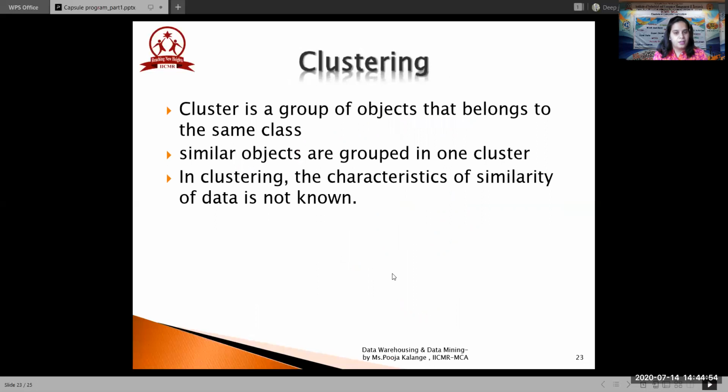Next, we move on to clustering. Clustering is one example of unsupervised learning. So you know what is unsupervised learning? You know what is the input, but you don't know what would be the output. So clustering is the same as classification, but they are grouped based on the same class. So clusters are made based on the classification. This is the important thing you need to remember.